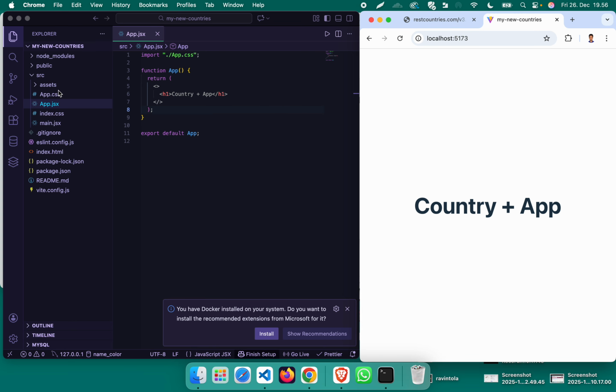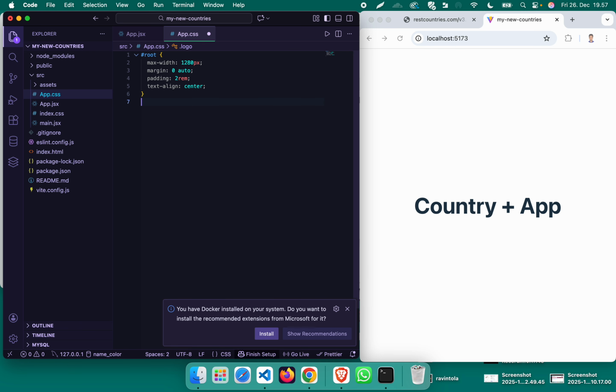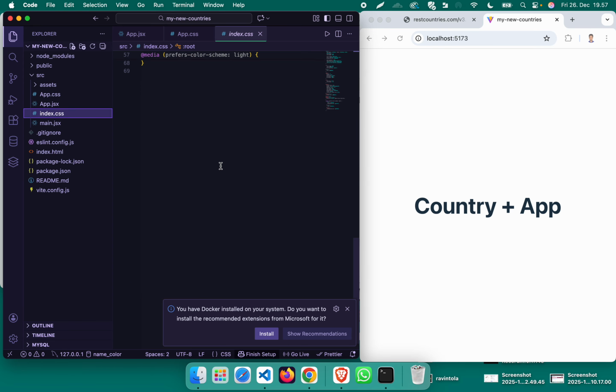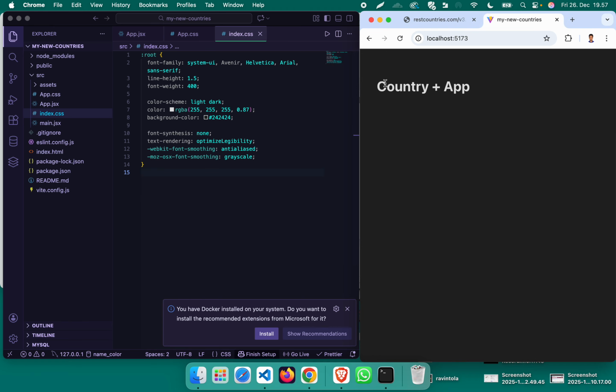If I also want to make some changes, I don't want to use these things for now. Text align, no text align. Then App.css, index.css, I also don't need these things, so I'm removing this one. Now it looks like I have a country app and these are the things.